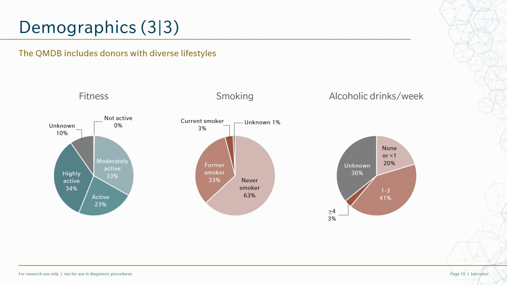Considering the classification is based on estimates, the fitness categories should be considered an approximate labeling. Furthermore, smoking and drinking behavior of participants was included in the QMDB. Just like the physical activity, these pieces of information were self-reported, so it is possible that participants underreported their smoking behavior and alcohol consumption. Note that only 3% of the participants were current smokers, which is probably connected to the fact that smoking increases the risk for a plethora of diseases, and thus only a fraction of smokers was healthy enough to be eligible for this database.